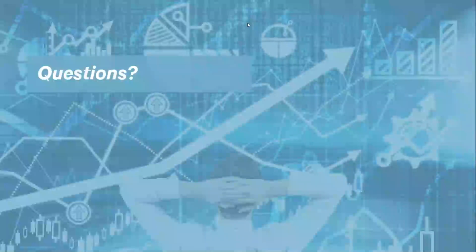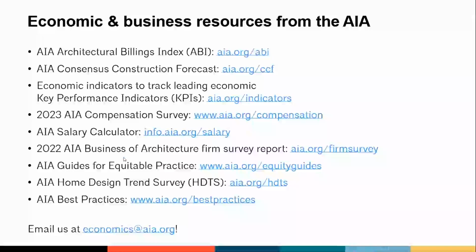Oh my goodness. Analyzing client types. So yes, in our firm survey, which you can pull off aia.org/ oh, you know what? That's what I should have up. Let me throw that slide up. aia.org/firm survey. You can pull down our firm survey and it has the distribution of client types. So you can just pull that right out of that report. And it's downloadable for members for free. So you just type in your member information and you get it.